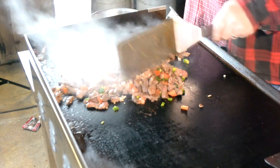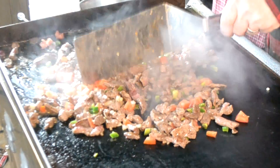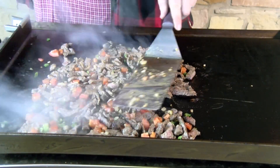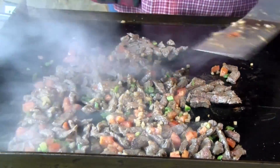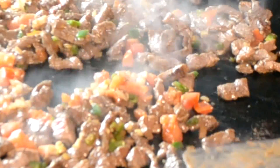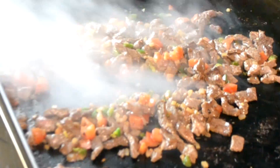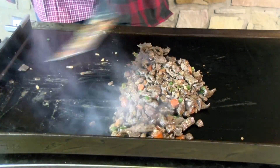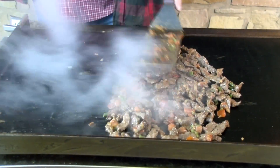We're going to cook this until the onions and the peppers get tender and let these tomatoes reduce down. That meat is cooking down well. And you have to realize too, with that pico de gallo, you've got the seasonings from it and you also have some nice lemon juice in there, so you're adding a lot more flavors to this meat besides just the fajita seasoning. Those are cooking good — I'm going to move them over to the side a little bit.